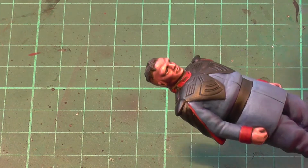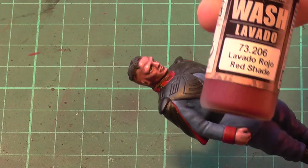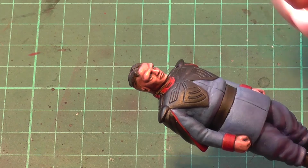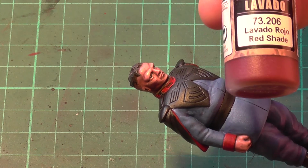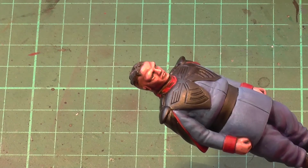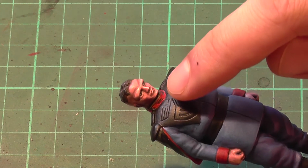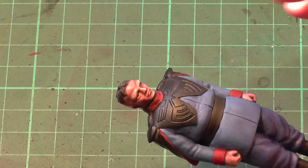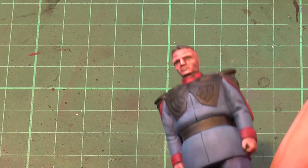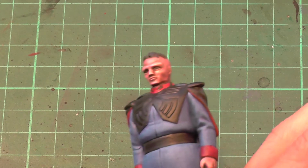Yeah, and the red shade maybe around his nose. That's an area where there's a lot of blood pushed through, and maybe between his lips a little bit, but not too much, because we don't want to turn him into a drag queen. Although that would be funny.